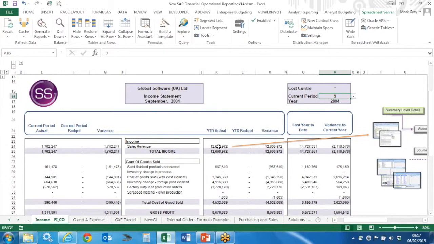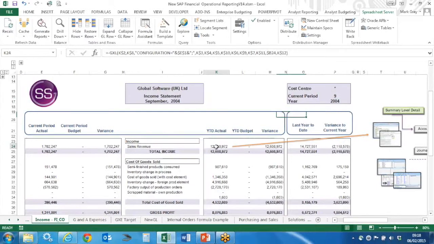But first of all, let me just show you some of the analytical capabilities that we've got with the application, aside from bringing this information down onto the surface of Excel in this way. So let's say, for example, that I want to look at the sales revenue number. My year-to-date value here may be fine. It may look a little bit high or a little bit low. It really depends on our view of the world. But whatever it is, maybe I just want to analyze and understand that number in a little bit more detail.